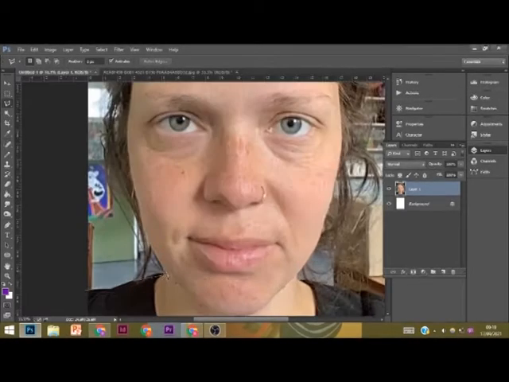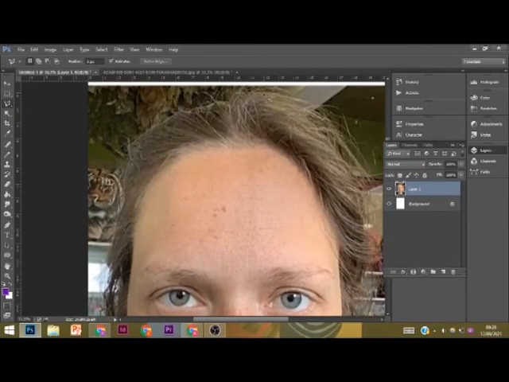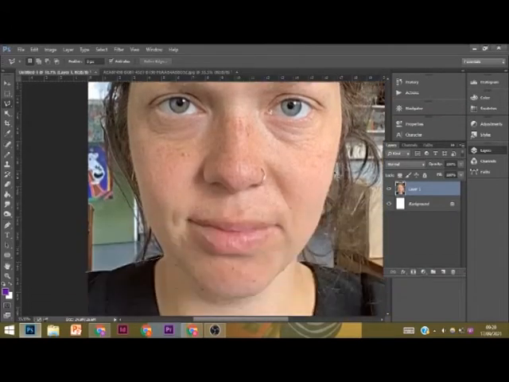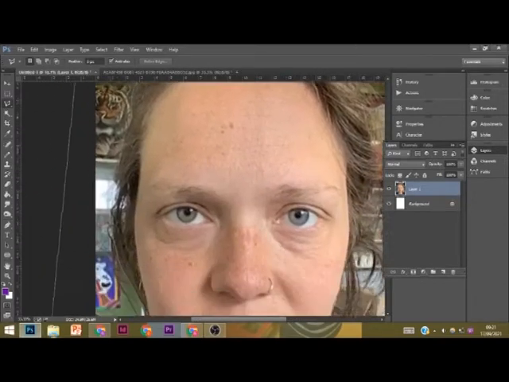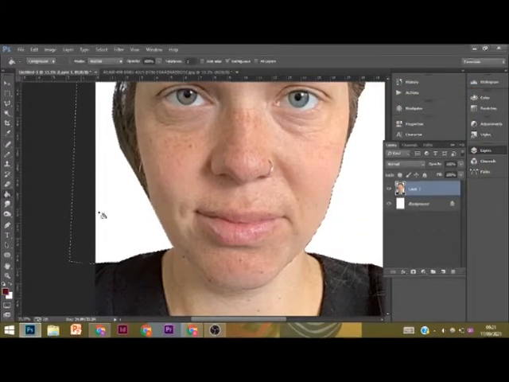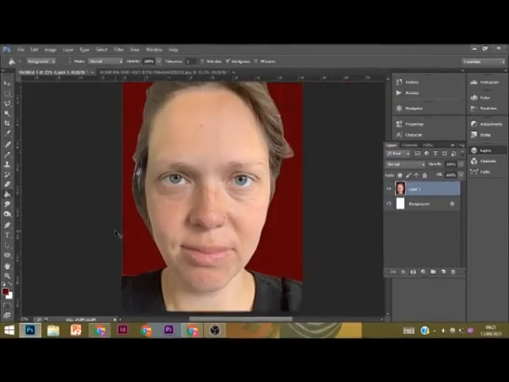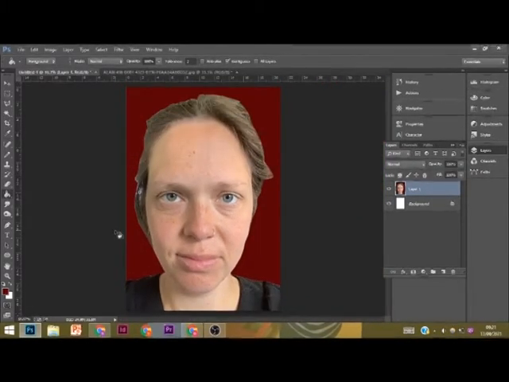Now I don't particularly want to see my classroom in the background, so I have used the Lasso tool to draw around my head. Now how this tool works is for each point that you click, it starts to draw a line around the image. So I am drawing the whole way around my head. I then ran it all the way around the outside of the image and I have deleted that out. So you can either clear it or you can hit delete.